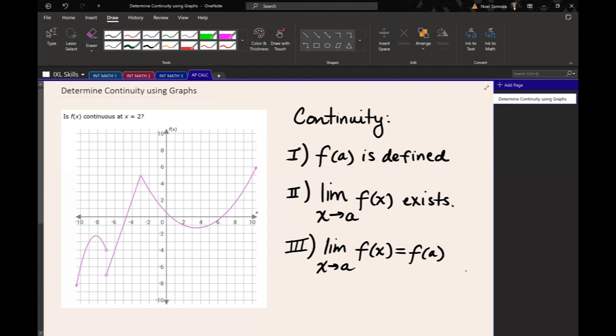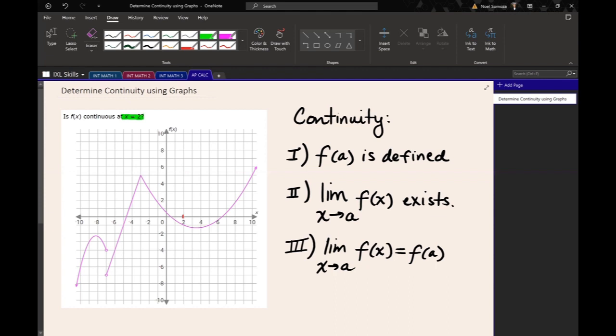All right, now when you take a look at the graph, you might think, hey, this is not a continuous function. However, you want to be aware of where they're asking for the continuity. This could also be one of those tricky questions that could show up on an AP exam, and you want to make sure that you are aware of where the continuity is being asked for. So is the function continuous at x equal to 2? So let's identify where x is equal to 2. It's right here along the x-axis.